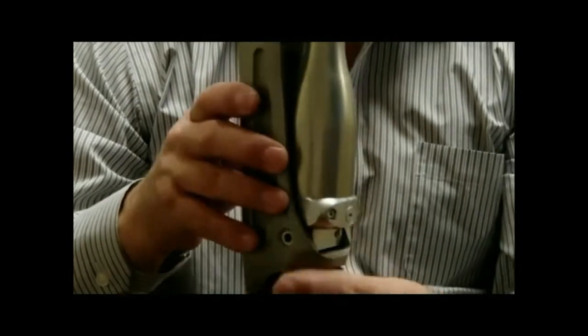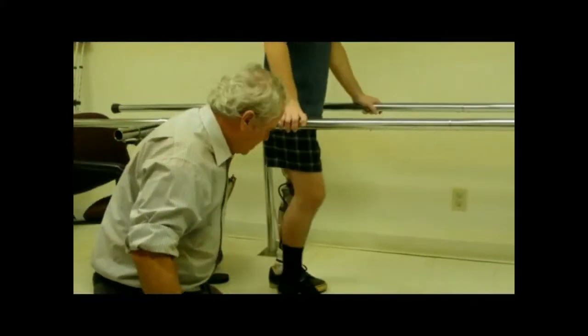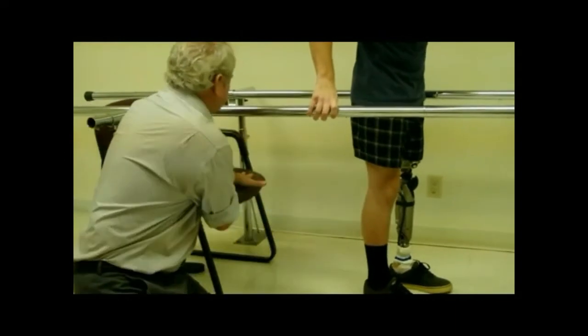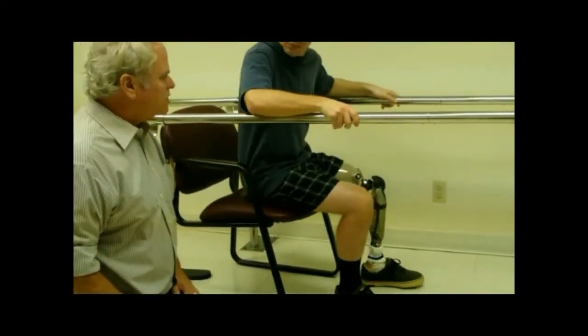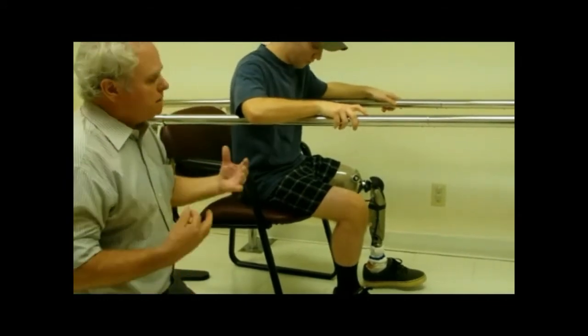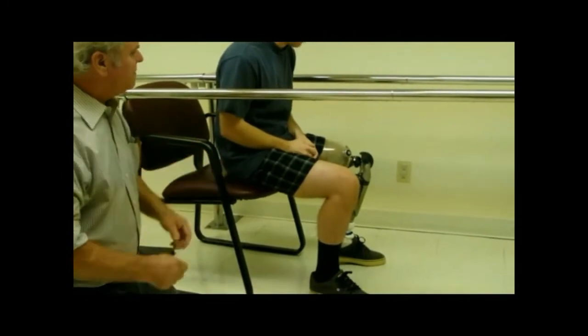Once you have that established and you have the correct TKA alignment set up with the knee, you are ready to walk the patient. Before I do, I'm going to have you sit one more time. Try that resistance. Okay, that looks more natural than what you had before. It's faster, okay, but this is more appropriate for your weight.